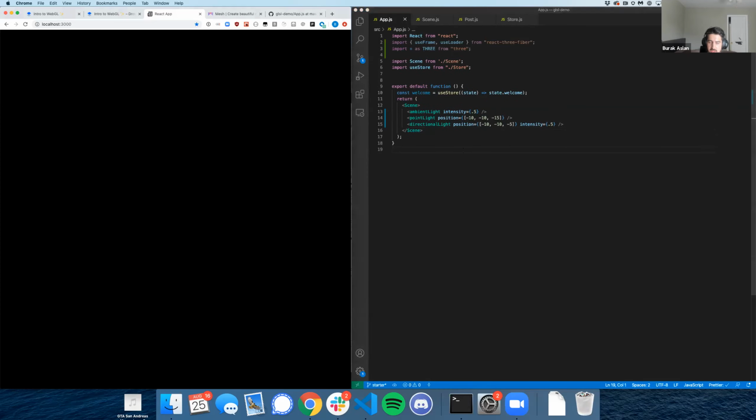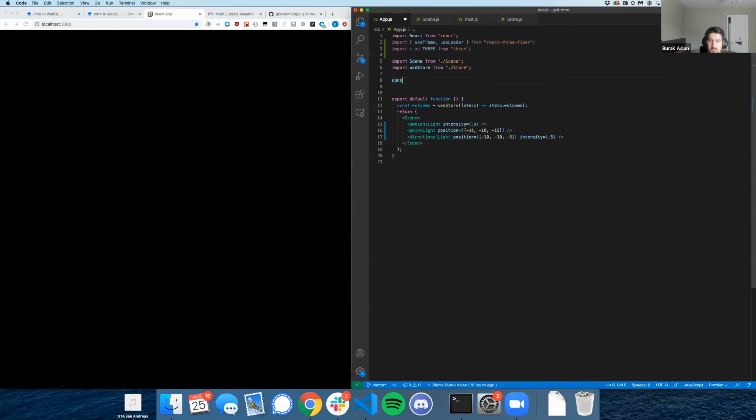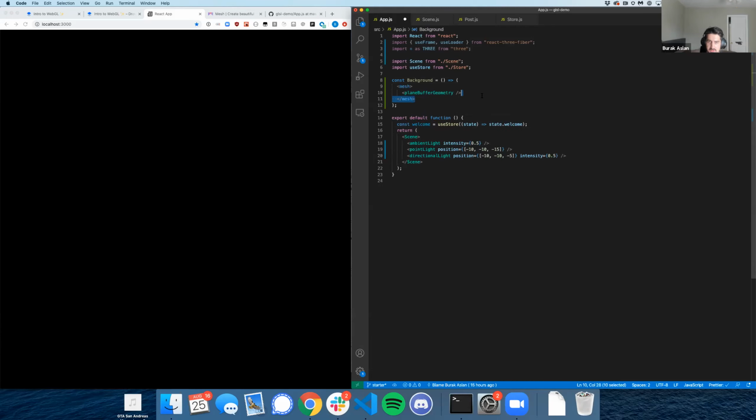So we don't have anything right now because we haven't created a background. So we'll go ahead and do that. When you use React Three Fiber, you can create meshes directly like this. What we want is a simple plane that just goes on the back of our scene here. Pretty straightforward.